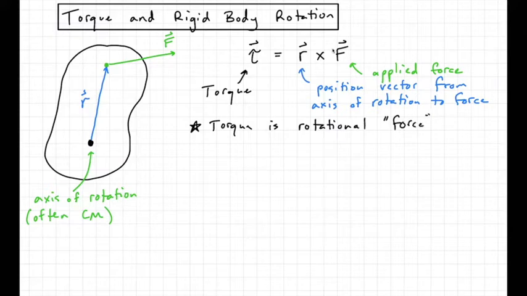The way you know it's not force is by looking at the units. So the units of torque, well, there's a position vector, so that has distance units, say meters, and some force units here. So it's going to be some distance units times force units. So the units are going to be meters times newtons, or I'll write that as newton meters. One thing to notice, I'll put a star by this because it's important: this has the same units as energy or work.